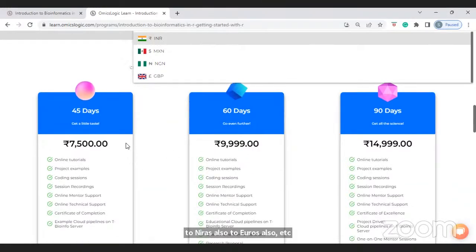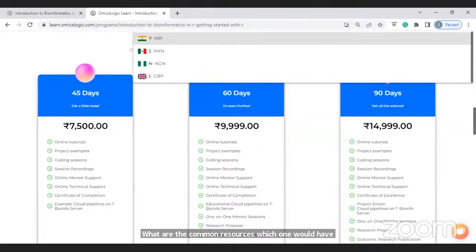Now I'll be telling about the common resources which one would have access to if they enroll in this particular program. The basic access is online tutorials. You will have access to the Omics Logic Learn portal, all the example research projects on the portal, the coding sessions, the session recordings, and the scripts, then online mentor support and online technical support.